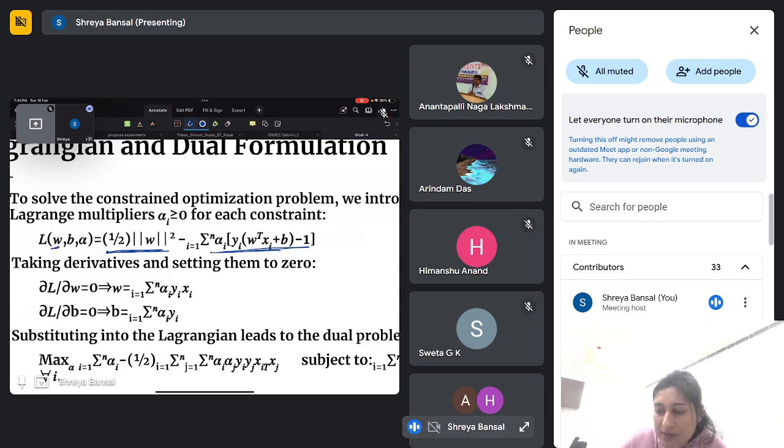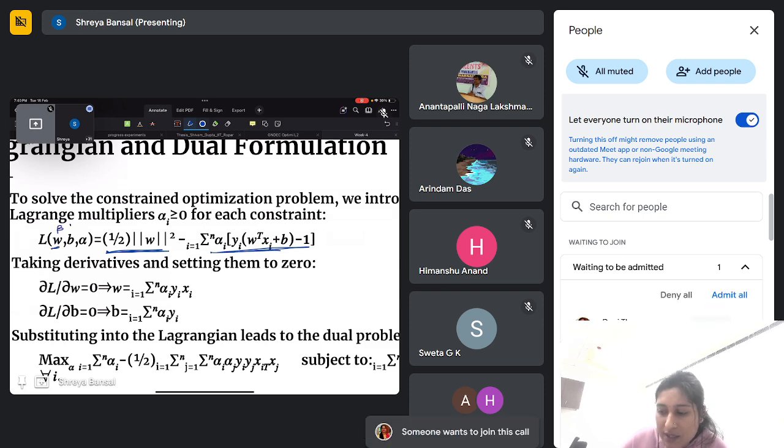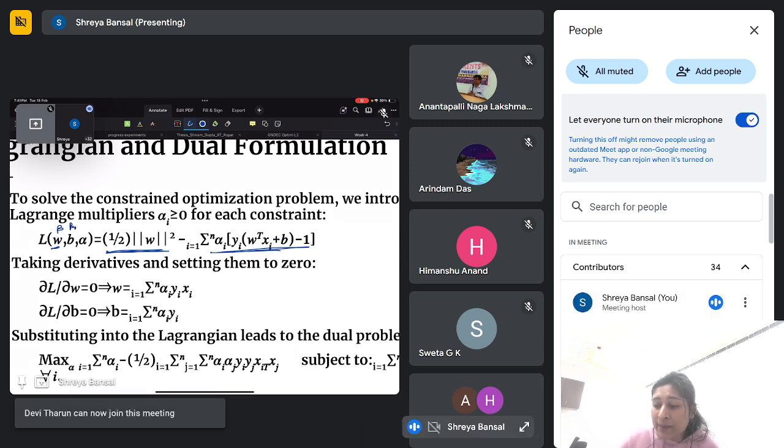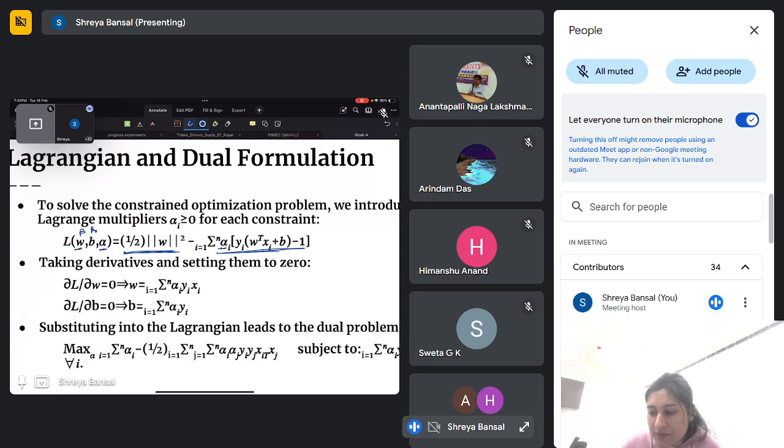Now you see that initially the problem is for w and beta. Here w means beta and b means beta naught, I'm just using these notations. So basically, to this beta and beta naught, an extra alpha is joined because alpha is introduced. Now the problem is the same: take the derivatives, dL by dw and dL by d beta, and you get some values. You can actually solve this, it's a simple derivation.